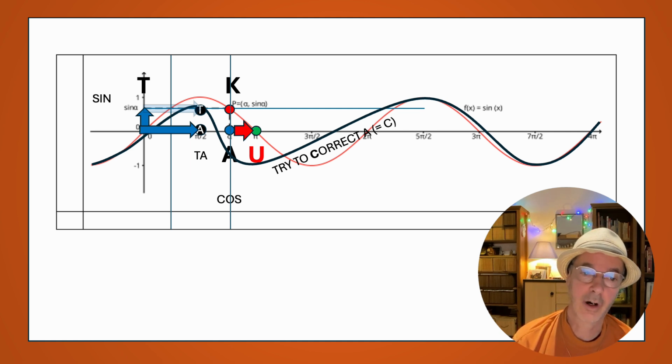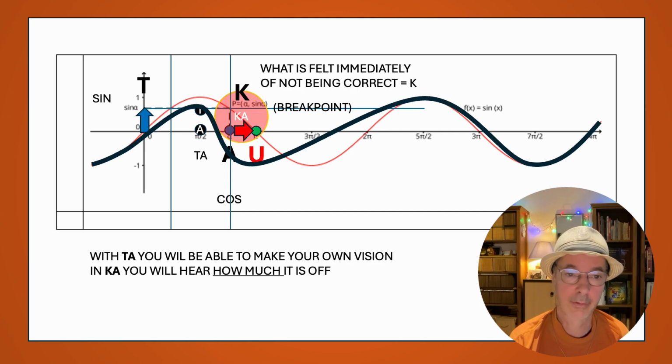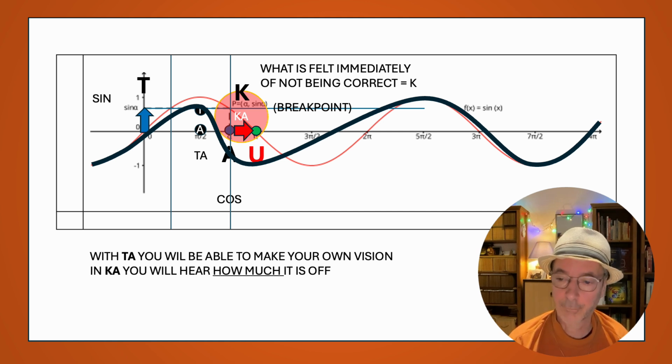If it's really off, as you can see here, the wave of expression that we follow will be off. You will see that the K is also a bit further away. You will hear it more profound. You will have a sound of K which will be more dominant and which you will hear at that point. When you hear Ka, Ka is actually like hearing how much our conversations, our understandings are off from each other.